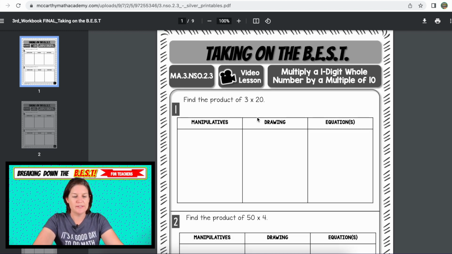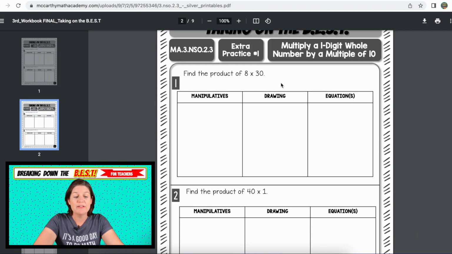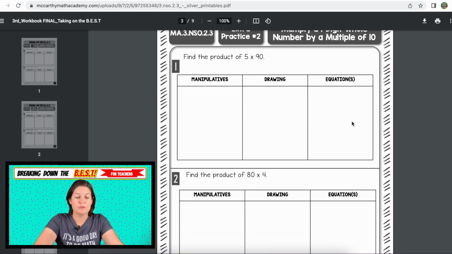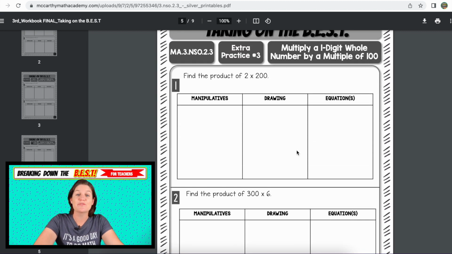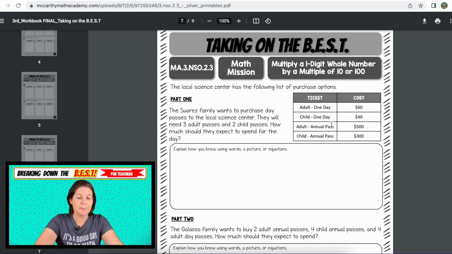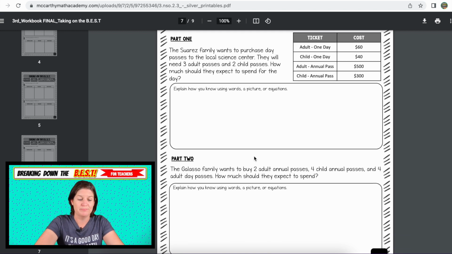These are your printables. So you can see we've got the video lesson, do 2 problems, but we do a lot with those 2 problems. And then we have extra practice. So just like what we did in the video, but here's some extra practice for you. Extra practice number 2, then moving on to the next video, then getting some extra practice for that video, another sheet of extra practice, our math mission, okay, and this time we're using a ticketed feature, and you have to use the chart to figure it out, but it's taking what we've learned about multiplying multiples of 10 or 100 by a 1-digit number and explaining how they know.